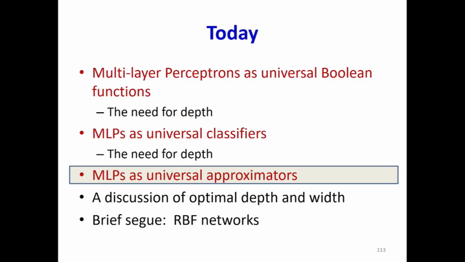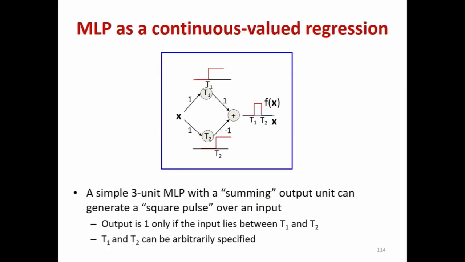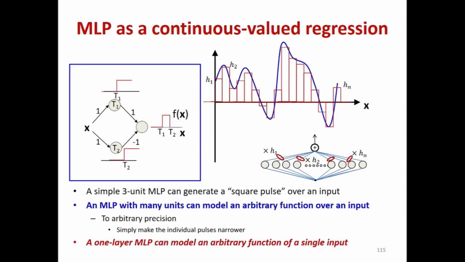So what about as universal approximators? These are all functions where the output was Boolean, right? So we also saw how it could model real valued functions. We saw this for the case of a function of a single variable. If we were trying to model y equals f of x, where x is just a single variable and y is scalar, then we saw how I can just compose a little network of 3 neurons. I get a step function, and then I can patch a bunch of these together and approximate any function to arbitrary precision.